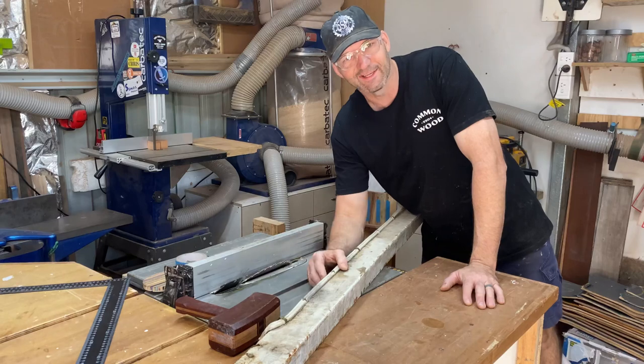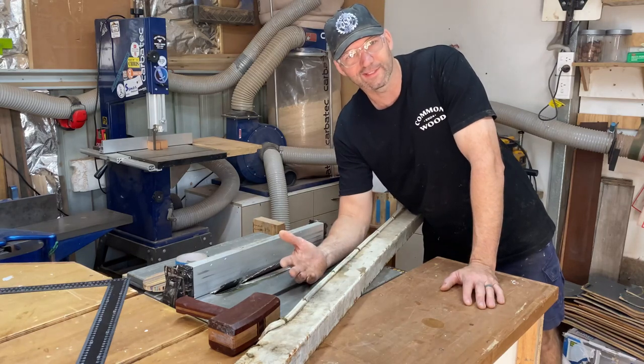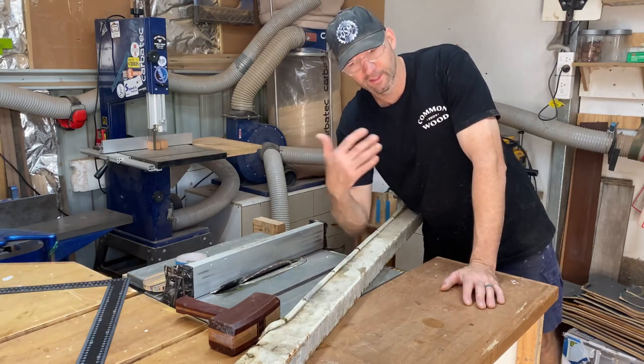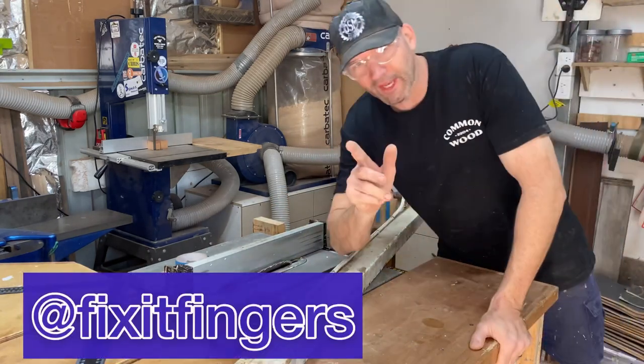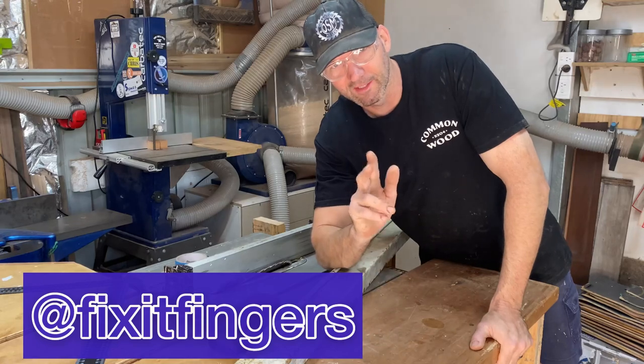There are no lead test kits that I can find in North Queensland at the moment. So it's only a small amount. I'll just take the precautions. Should be all good. And thank you to Fix It Fingers for giving me said precautions.